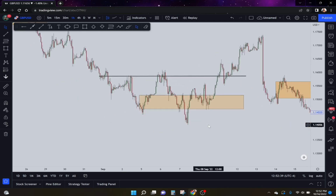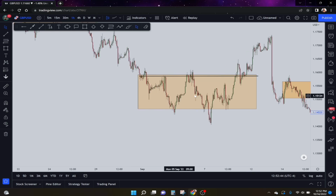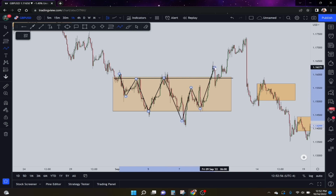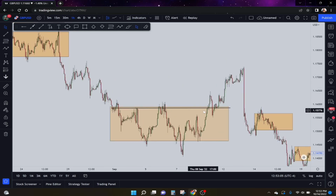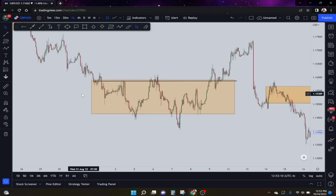So this is a good example here, because we see that the market was, for the most part, moving sideways. We were creating new lows, but at the same time, this is not clean market structure, right? Because if I mark this off here, see what I'm saying? This kind of looks like an inverted head and shoulders if you really break it down. So in reality, you potentially could be looking for price to push up bullish at some point. But if we look at GU here, we'll see that for the most part, the market was pushing sideways.